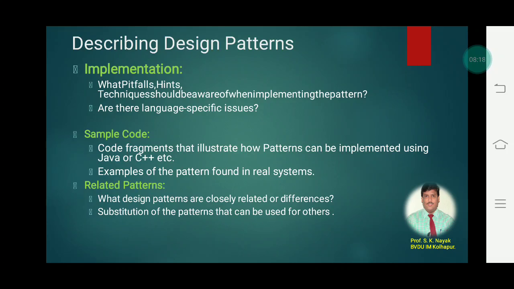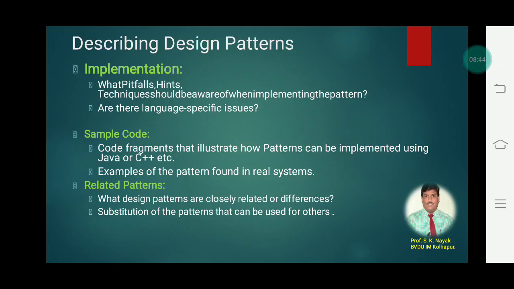And the design patterns are closely related or different. We'll find the design pattern which is related to the real scenario, or if it is different, you have to find out how much difference there is. That is about your related patterns. So now we have, as we know, the Gang of Four, that is four authors, who have given their 23 design patterns as we follow in our syllabus.